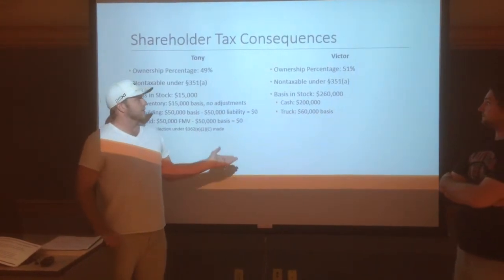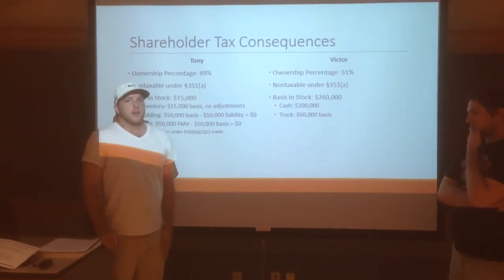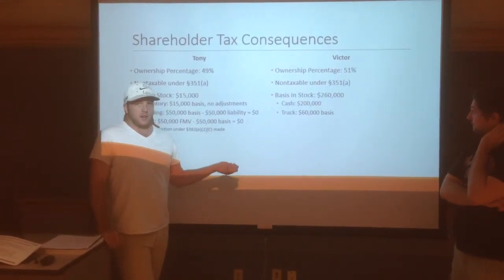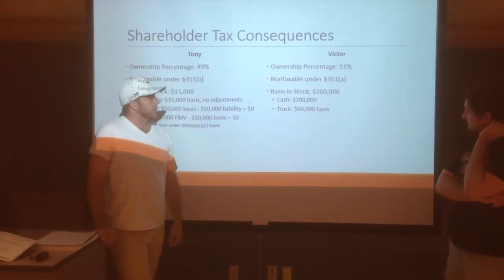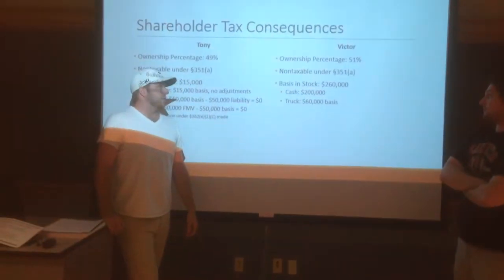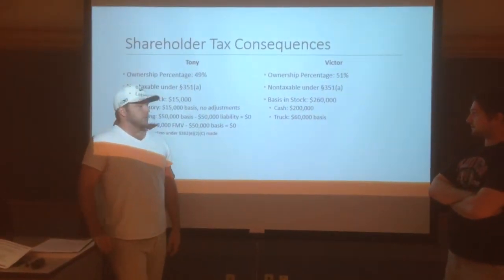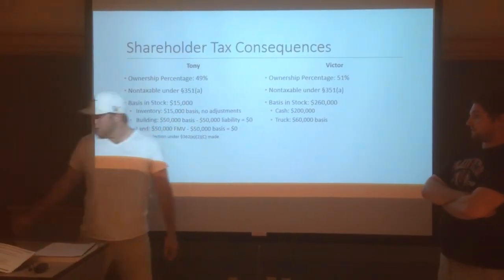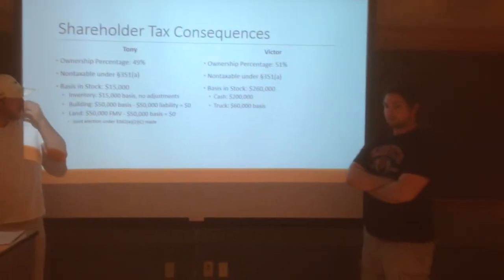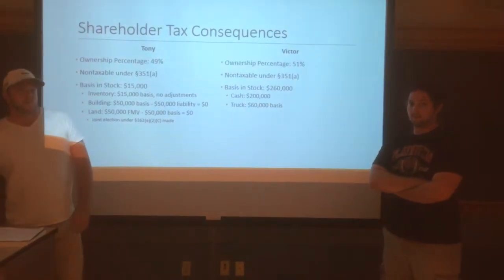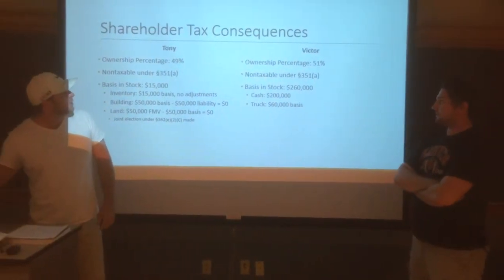And for Victor, he's going to own 51%, as you guys wanted to do, giving him majority ownership. It's also going to be non-taxable for the same reasons under 351(a). His basis in the stock is simply the $200,000 cash contributed and the truck's basis of $60,000. And this still meets 351 because they are both part of what is known as the control group, so it still meets that 80% requirement.